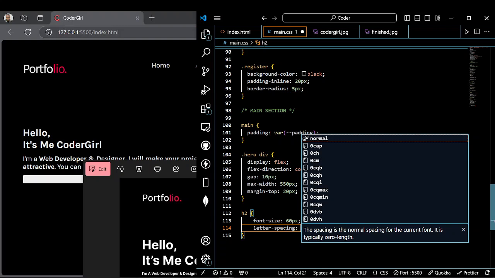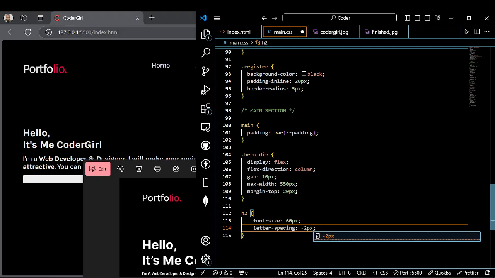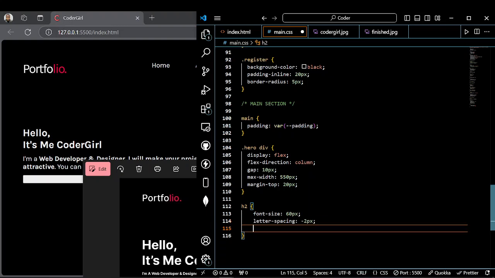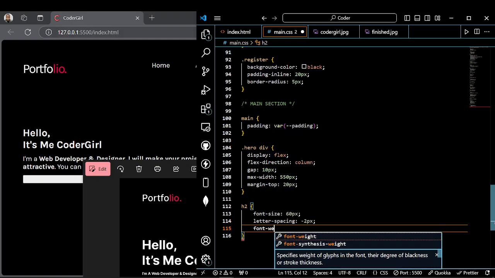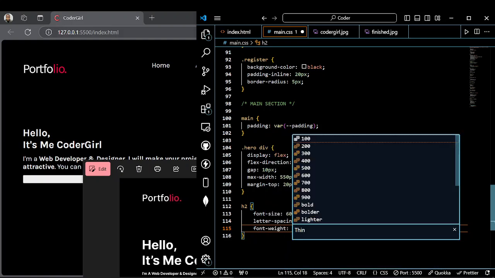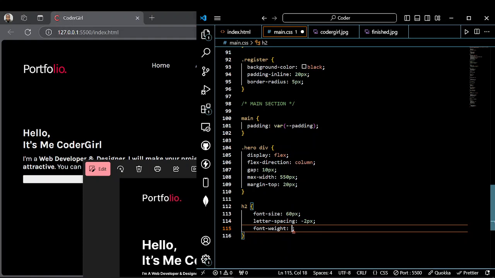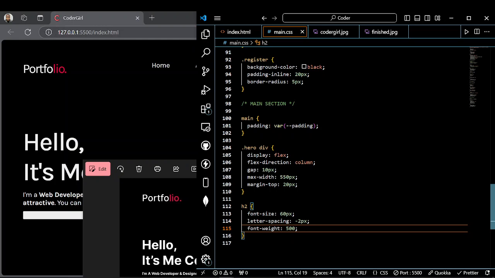Let's just give this one -2 pixels. Then font weight, let's do 500. Let's do 700. Okay, it's thick. We'll adjust the size later in our responsiveness.